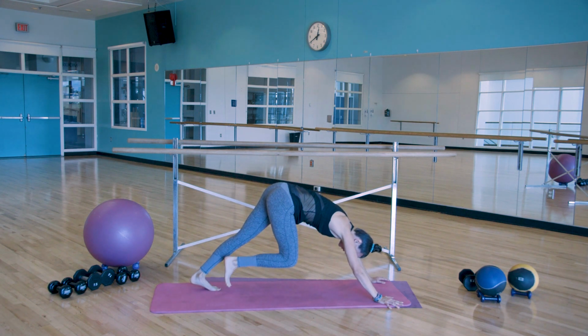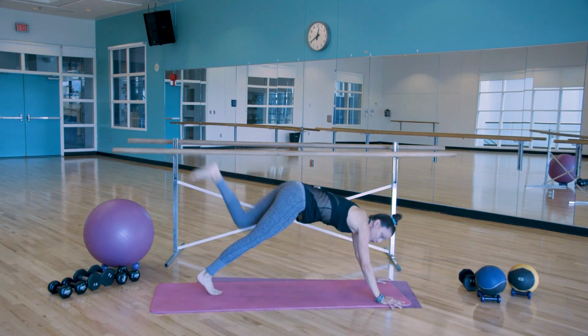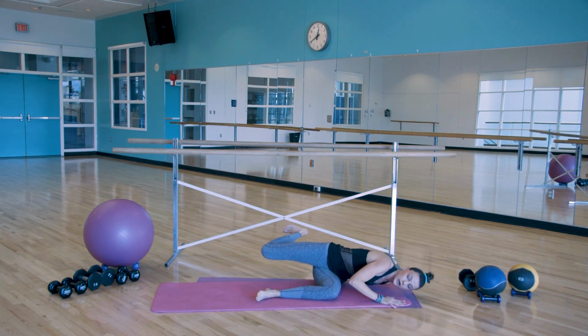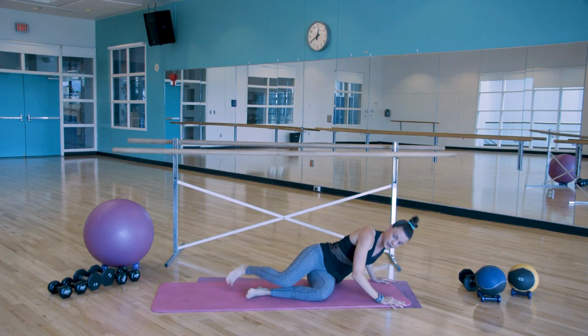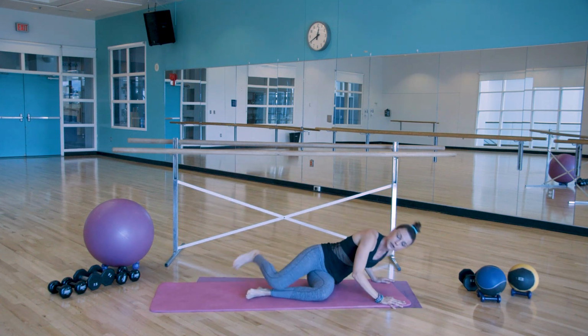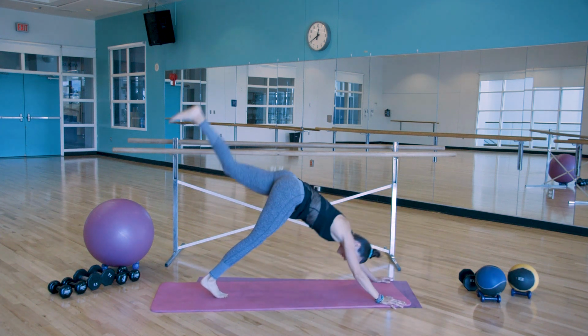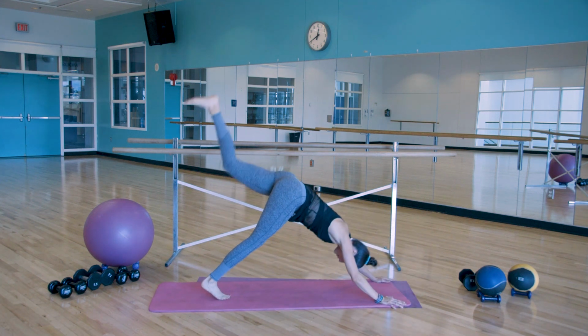From this down dog, raise that right leg high. We're going to raise that left leg high. We're going to drop down onto the left hip and then hook that right heel back. So by now, you're probably catching on. Everything we do on the right side, we're going to do on the left. So you always have that opportunity to practice the move again. So you get familiar with that.